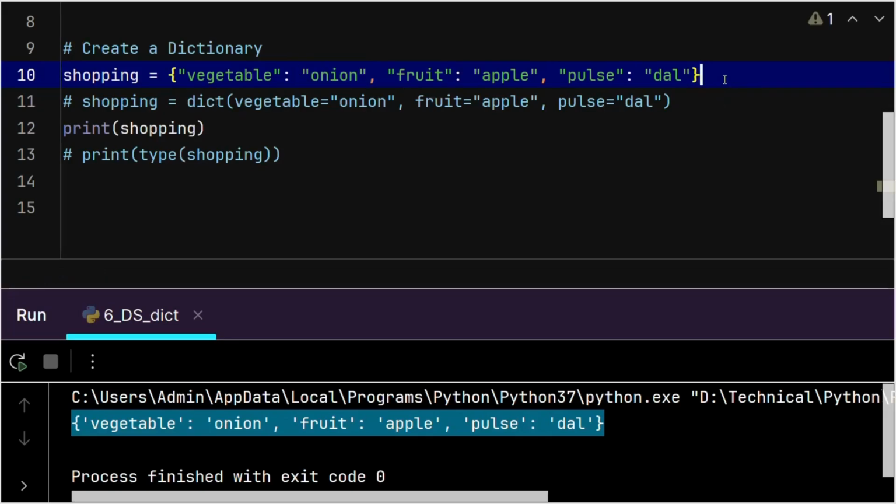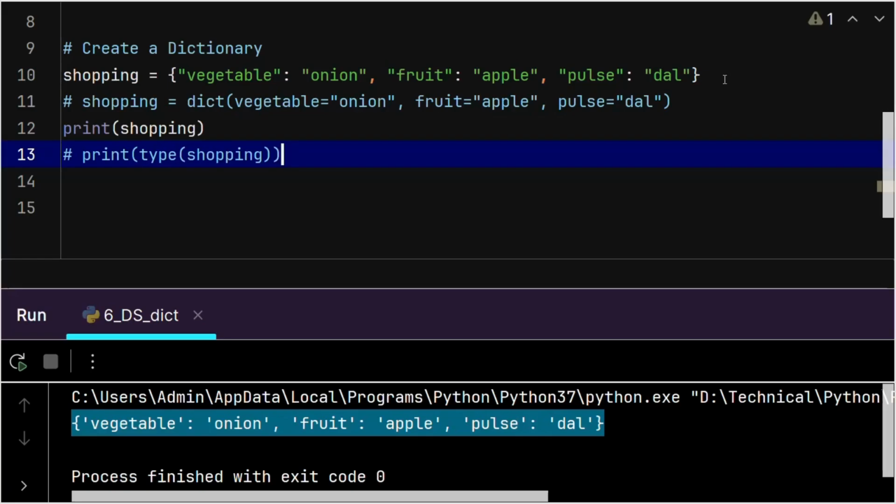So in that sense, vegetable is the key and this is the value, right? So we can call the key and print the value. Yes, that will work. That comes in the read. How do we read items? But before that, it's like defining the variables, I guess. That's correct, declaring the variables.